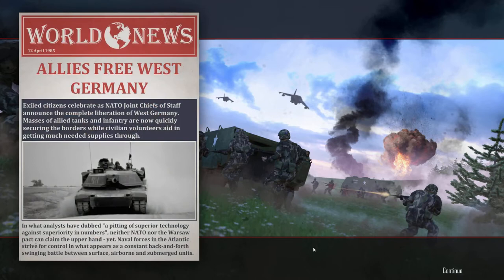Free West Germany. Oh, this is going terribly for the Soviet Union. Exiled civilians celebrate as NATO Joint Chiefs of Staff announced the complete liberation of West Germany. Masses of Allied tanks and infantry are quickly securing the borders, while civilian volunteers aid in getting much needed supplies through.